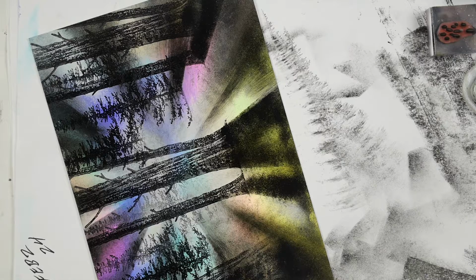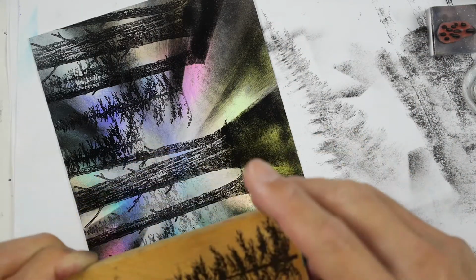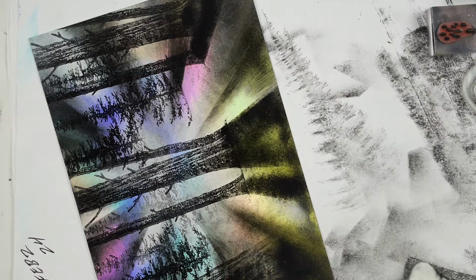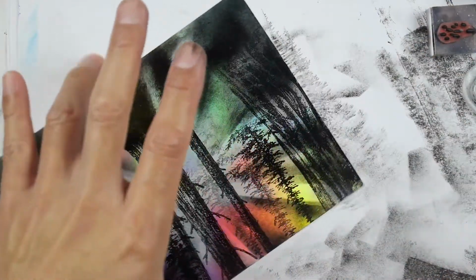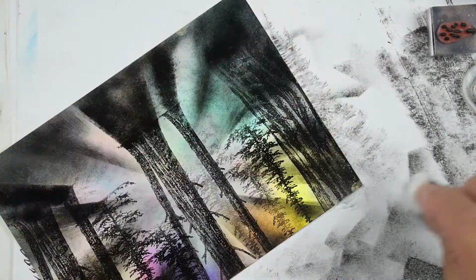Oh, you know what happened right here? I can see my pine tree. This part of the rubber where I've wiped off a lot of the ink, I stamped a bare piece of rubber into that wet, black tree trunk. It removed ink off of that, so it lifted ink off. One of these days we'll incorporate that into the technique. We'll stamp an image out, and then take an image that doesn't have any ink in it, stamp into it, and remove ink out of it and do this reverse type of impression.